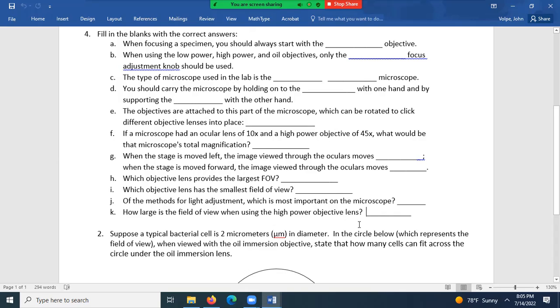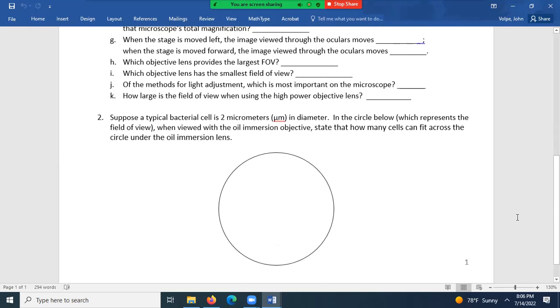So answer those questions and then answer question number 2. Suppose the typical bacteria cell is 2 micrometers in diameter. In the circle below, which represents the field of view of the microscope, when viewed with the oil immersion objective, state how many cells can fit across the circle under the oil immersion lens.